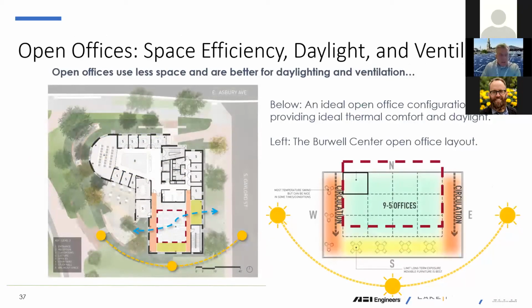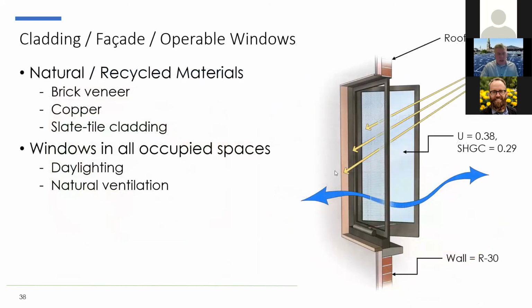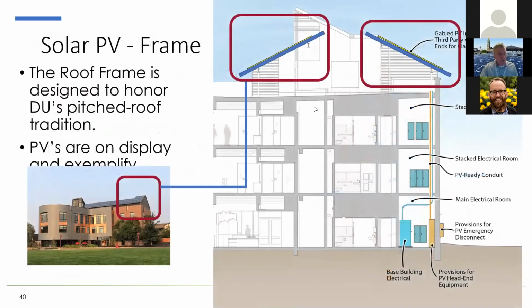What I like to think of with this building is it really takes advantage of our excellent climate here in Denver, as well as our number of sunny days. So we have a building that takes advantage of that from a ventilation standpoint, from a cooling standpoint. And that's really what this graphic shows here. We have the ability to have open office space areas, utilize daylighting and ventilation as the outside climate warrants. We have operable windows throughout the building. If you think about it, in many of our buildings on campus, we cannot operate the windows. We're really limited in the control and the flexibility we have in providing comfort to those buildings. So it's a simple concept, obviously, but it's one that's very valuable to the building.